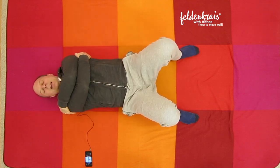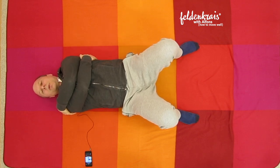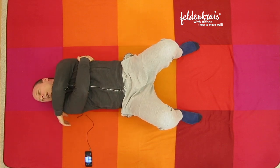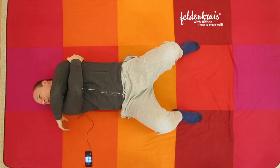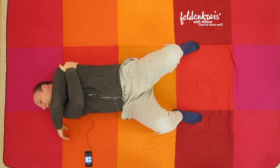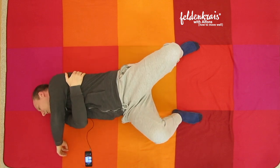So your left hand is on top of your right shoulder, your right hand is under your left armpit, and roll to your left side. Push with your left foot. Help with your right hand to roll your chest. Maybe you can reach for your left shoulder blade, and your left hand reaches on the floor to your right. Your head rolls to the right, your left foot pushes against the floor.